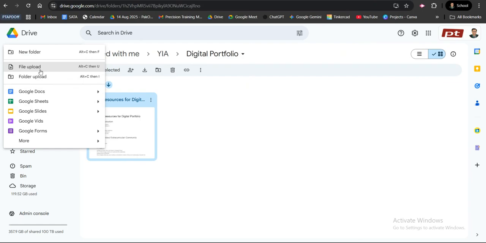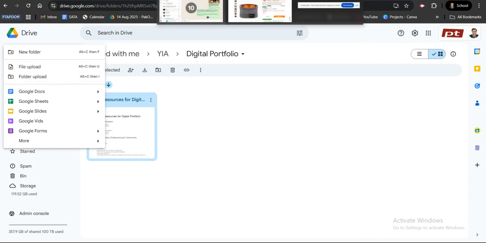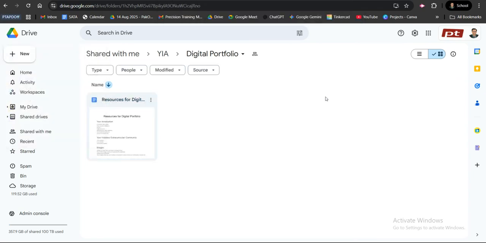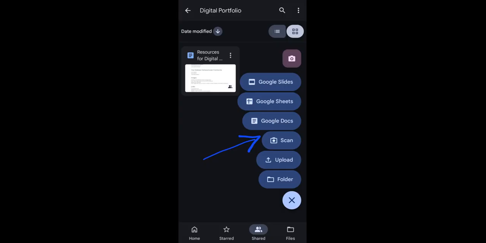If they are inside the computer, that's good. Otherwise, I'll show you in a second, you can use your mobile, and in the Google Drive there is a scan feature, an app, so you can use that to upload.